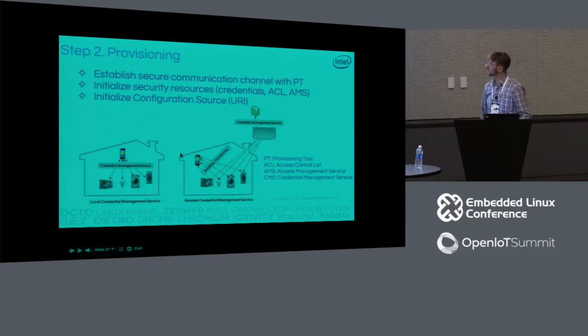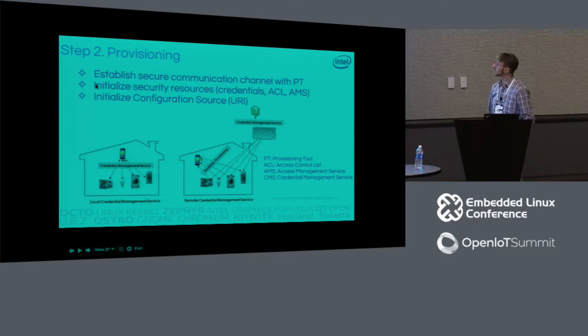The second step is provisioning the security resources, like credentials, access control lists, or access management service. And here, the credential management can be in the cloud or remote. It can be remote or it can be local. So basically, in this step, the OIC will require setting up these.